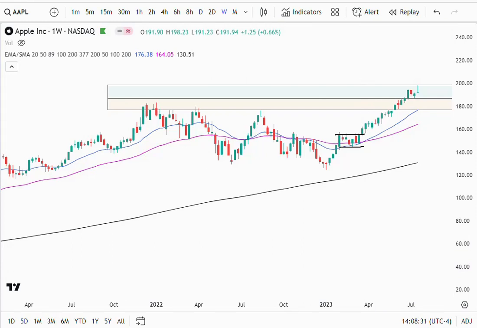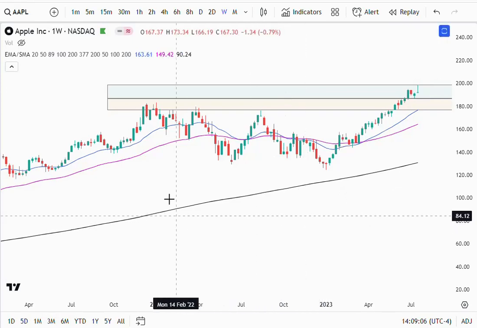Well, first of all, this is one area of interest right now on a weekly basis. So this is 186. We talked about 186 on a daily basis. But let's say it were to have a deeper pullback and pulls back to this level right here, which is around 176. All it does is come and touch the weekly 20 EMA. If it does something like this and then rallies, does that change the weekly structure? Absolutely not.